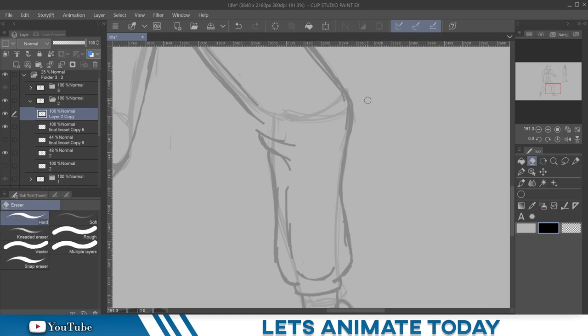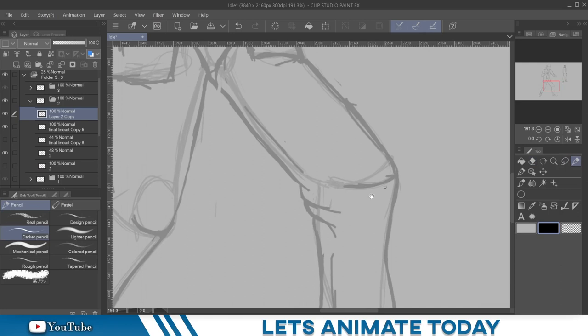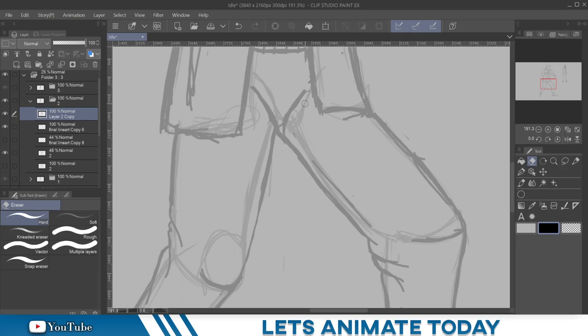Now my thumb is acting up again. All this drawing. Must be break time. Yeah, it's almost break time. Usually I take a break every hour. I wonder if we'll make it. We might make it. I might get done before the hour is up. It's been about 45 minutes.